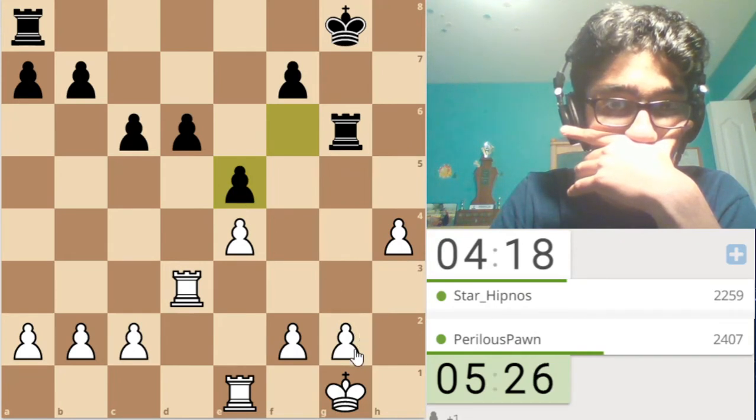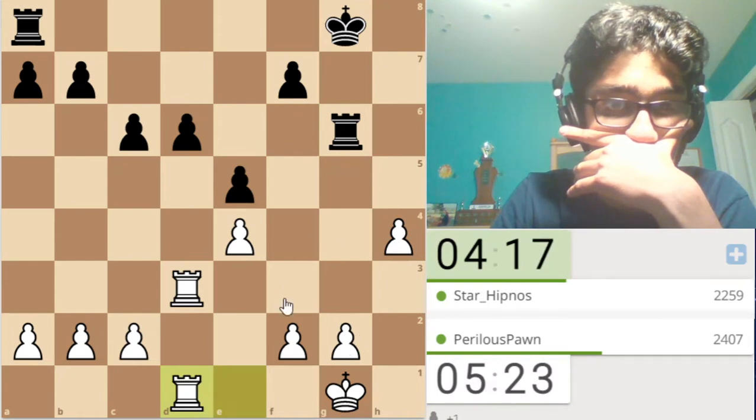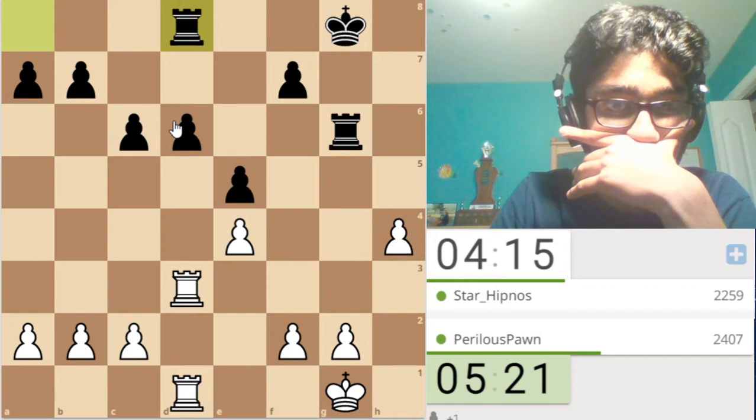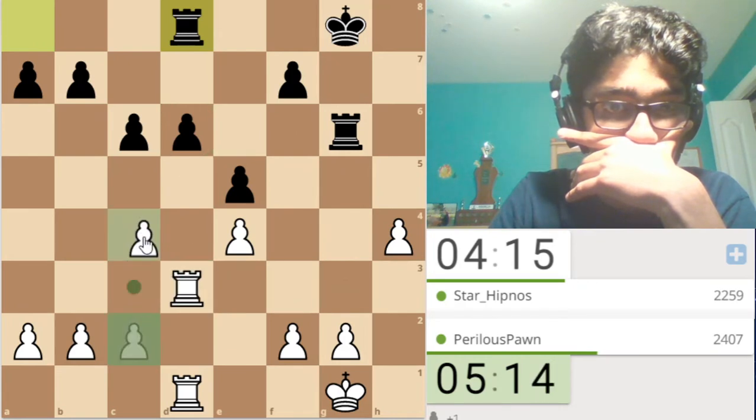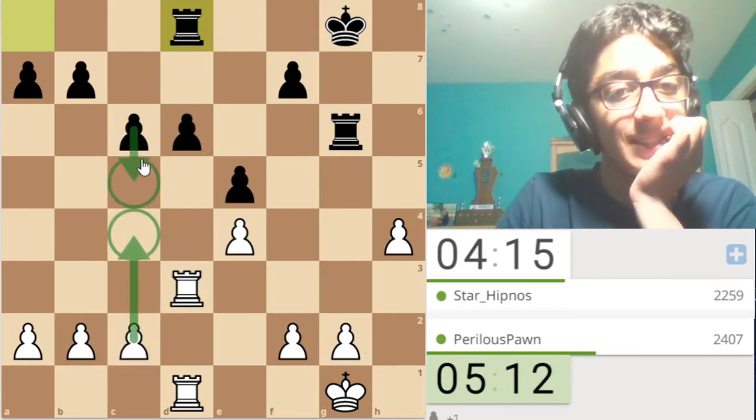Okay, they take back. And let's double. The position is very unpleasant for black. Let's go here. If I go here, they go here, though. Is that the idea?